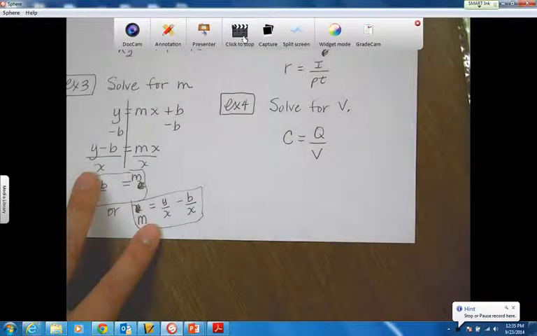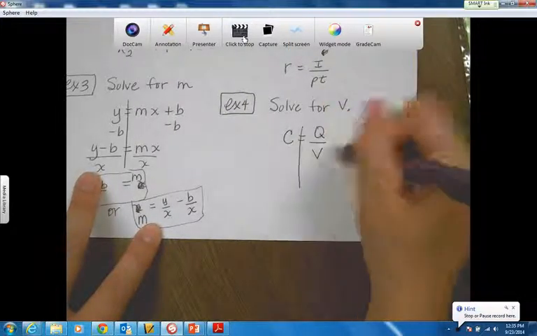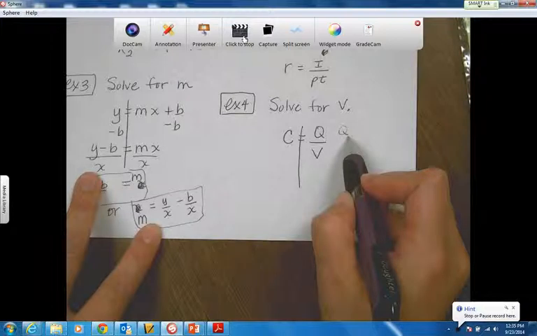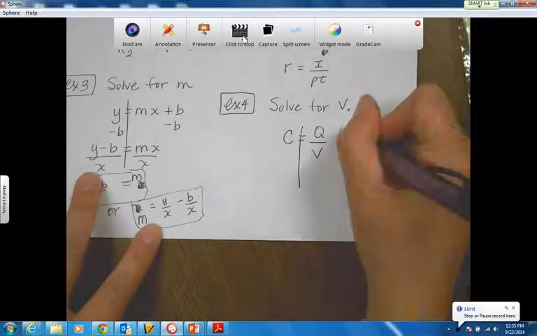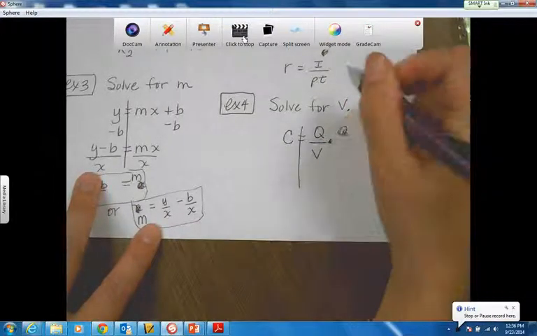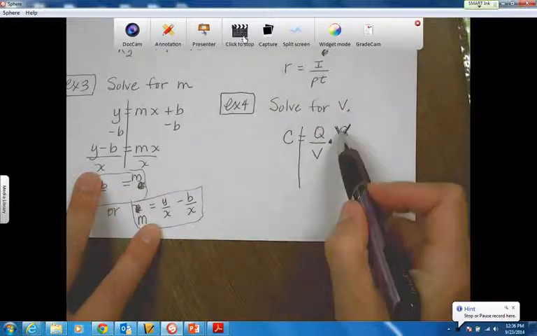Okay, now here's the thing. Let's say I multiply by Q. If I do that, Q times Q is Q squared, and I didn't get rid of anything. Well, what's dividing by Q going to do? That's what I would do. I would multiply by the V. And I would do that because if I multiply this by V, these V's are going to cancel out, right? And I multiply this side by V, and now I have CV or VC, doesn't matter, equals Q.